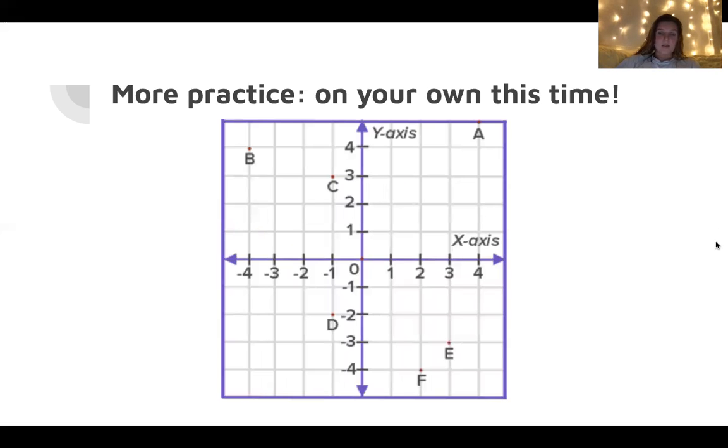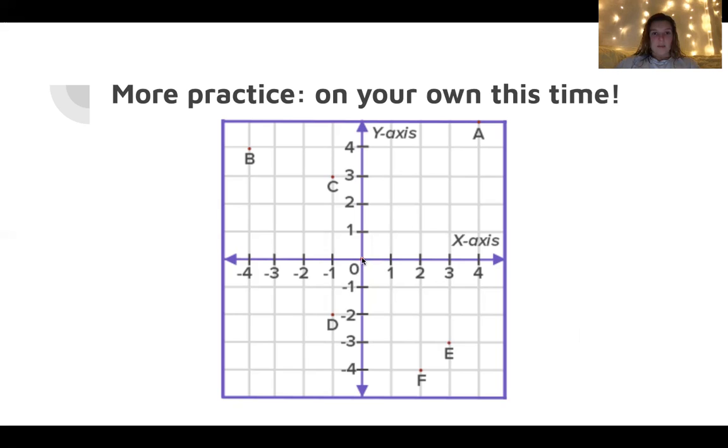So here's some practice. We'll start with point A. So we can see that point A, you move over 1, 2, 3, 4, and up 1, 2, 3, 4, 5. So you would plot the point in parentheses 4, comma 5. Let's try point E. For point E, you can see that you're going over 1, 2, 3, and down 1, 2, 3. So what do you think that the coordinates would be for that? The coordinates would be 3, comma, -3 because you moved 3 over and down 3.